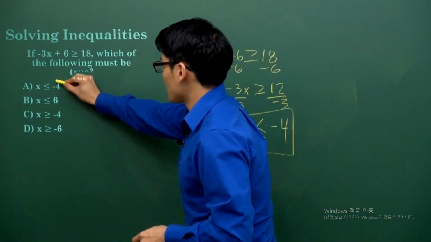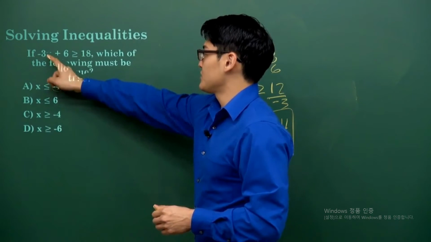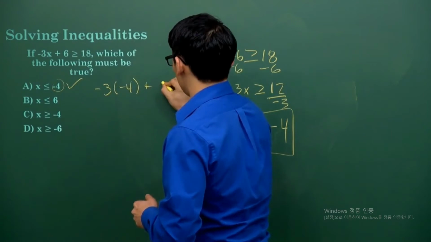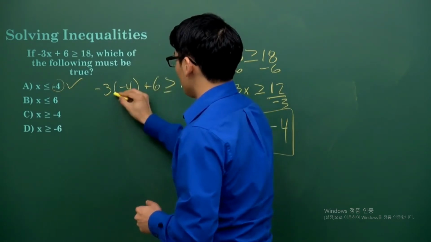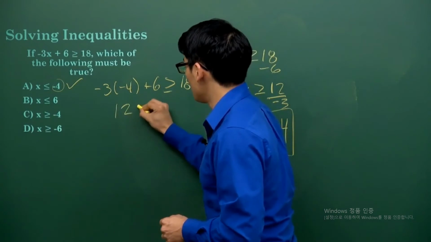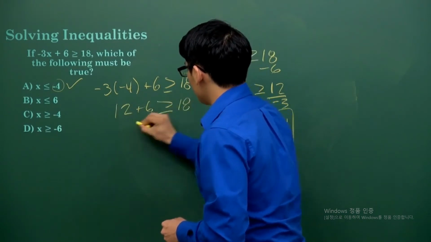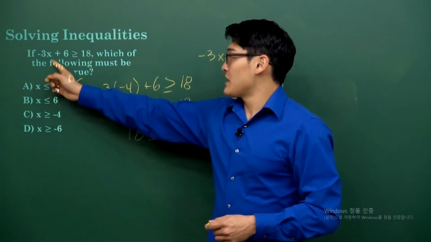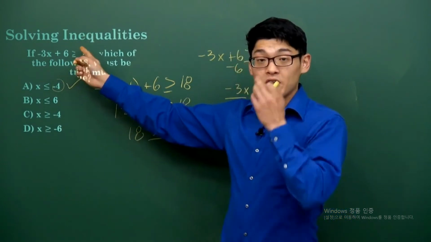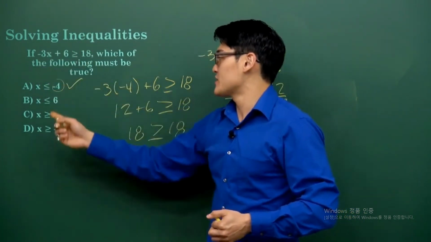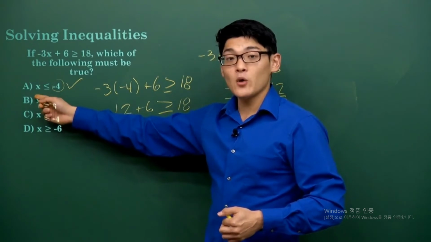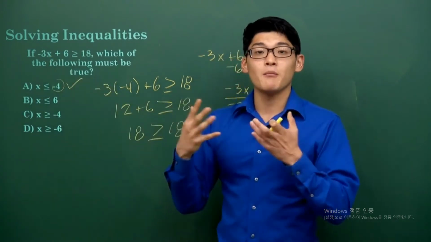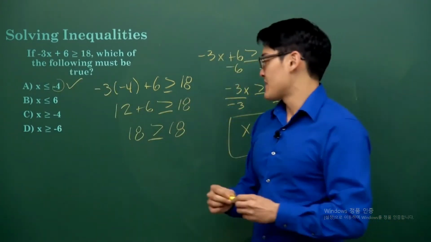So you can check your work by just plugging in -4 into x. What you'll see is that it has to match this inequality. Well, -3 times -4 is positive 12, plus 6 is 18, so it's equal to 18. That's great. That's what we want. We want to make sure that we're greater than or equal to 18 on this side of the equation. And the lower the x value, so it has to be lower than -4, because when multiplied by -3, it will become more positive. So keeping that in mind.